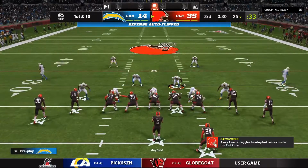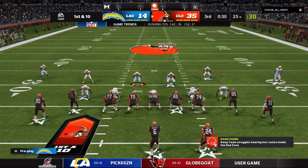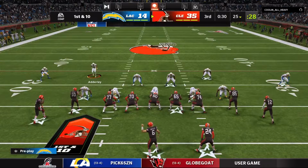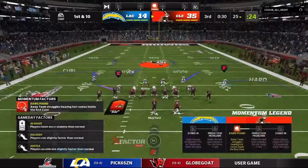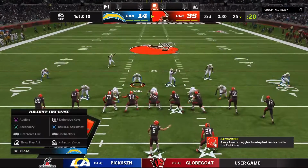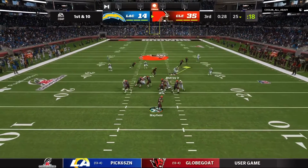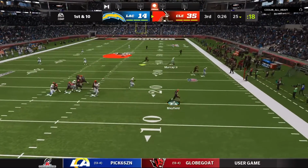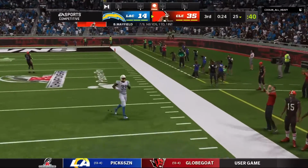The Cleveland offense ready to go. And now you've got the clock winding down here in the 3rd quarter. You're 3 scores to the good. What's your approach on this drive? Too early to fully commit to playing the clock game. Yet at the same time, you're also not going pell-mell like you would in 2-minute offense. This is what NFL offenses call 4-minute football. Take the clock out of the game a little bit, wind it down, but at the same time, keep advancing the ball down the field.